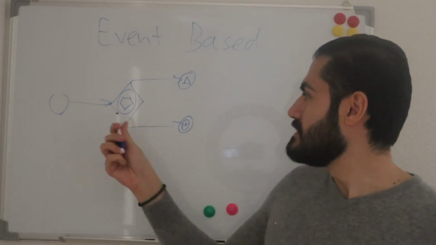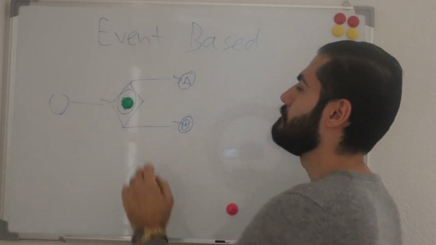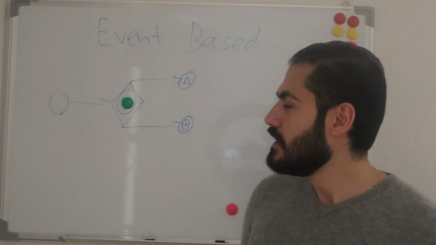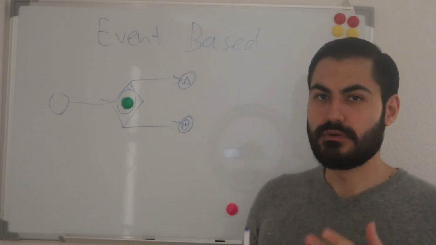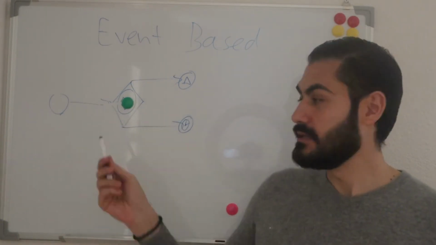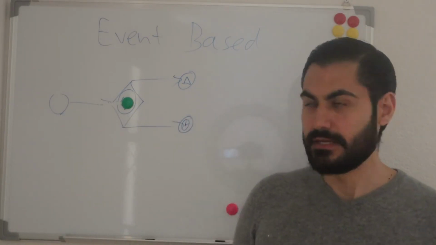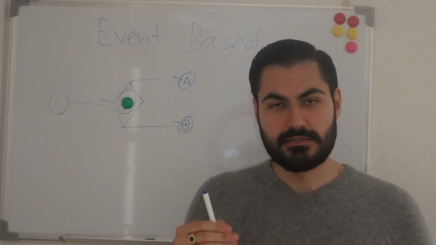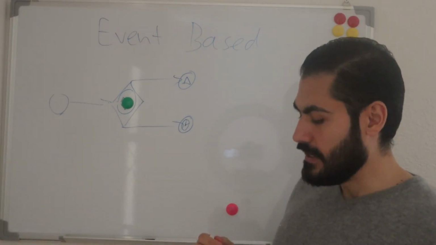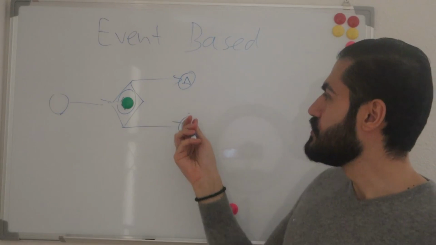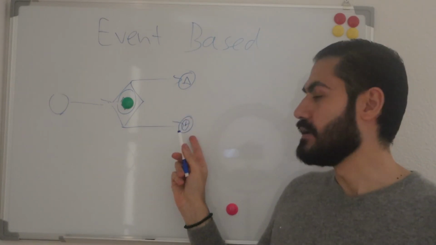And what happens here, as soon as the token from the process goes into the event-based gateway, the first thing is now we're waiting for one of these events to occur. So the token will stay in this position until one of these events occurs, right? In the either-or, we had instantly this decision. Here in event-based, we wait for the moment. And like I've said, right now there are two possible events. First is a signal, so something is coming in, or a timer.